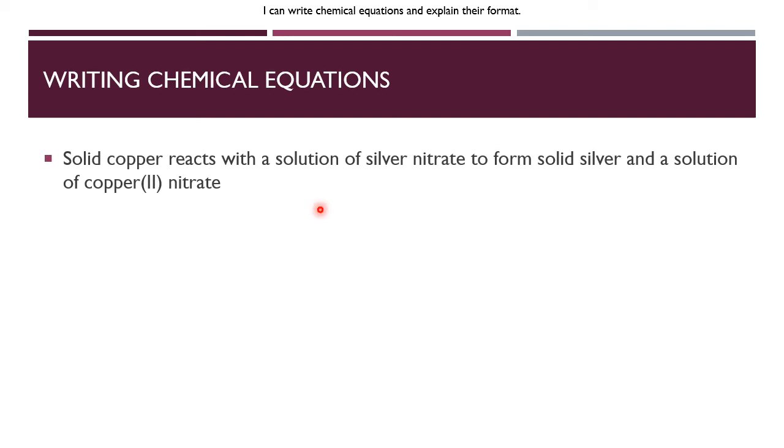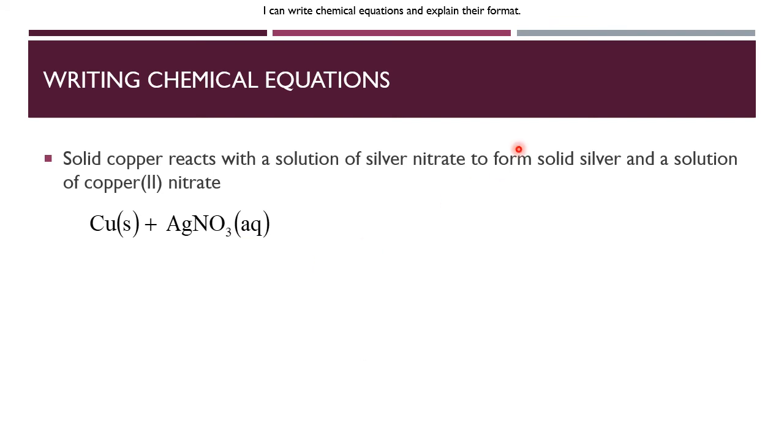Well, copper is reacting with silver nitrate, so those are our reactants. So copper solid, Cu with the S in parentheses to show it's a solid, plus, because again, we separate reactants with plus signs, a solution of silver nitrate. The formula for silver nitrate is AgNO3. It's a solution, and unless we're told differently, and for our case this will rarely happen, it's dissolved in water. So that's the aqueous, AQ.